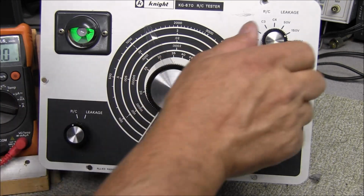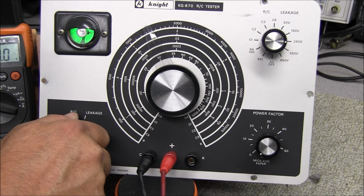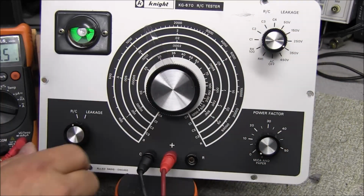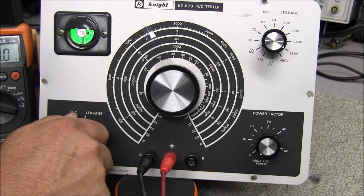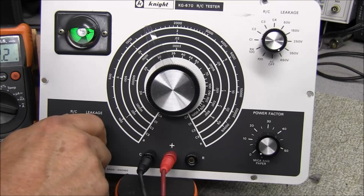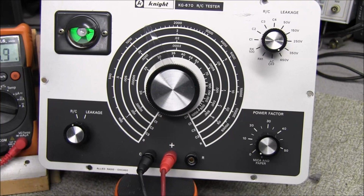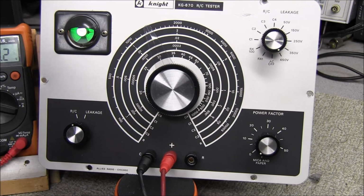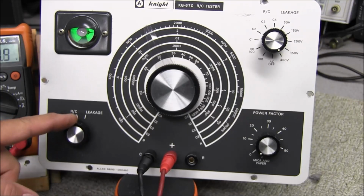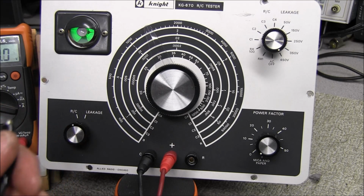Starting to open slower now. It's 250 volts. I don't think she's going to make it. It's 350 volts. Yeah, she's barely opening now. And at 450 volts, I would say this capacitor is very leaky. A good thing again, this control goes back to RC, so you don't have to worry about getting zapped.